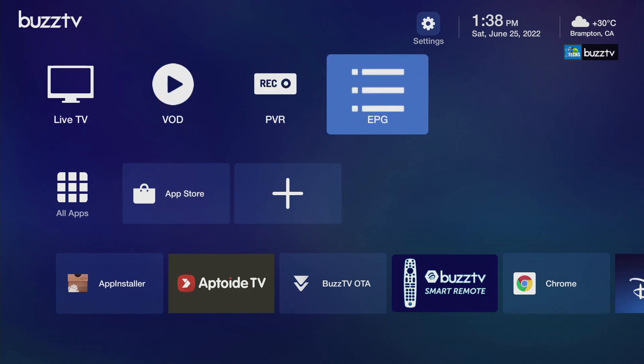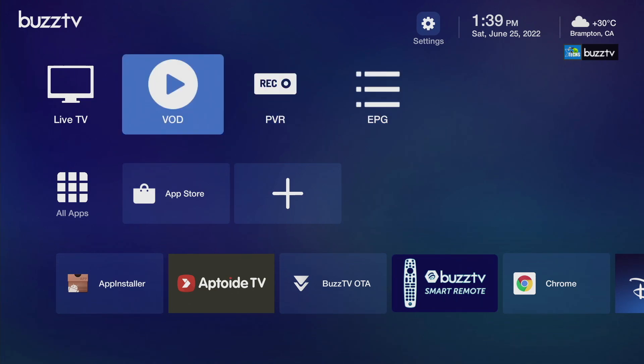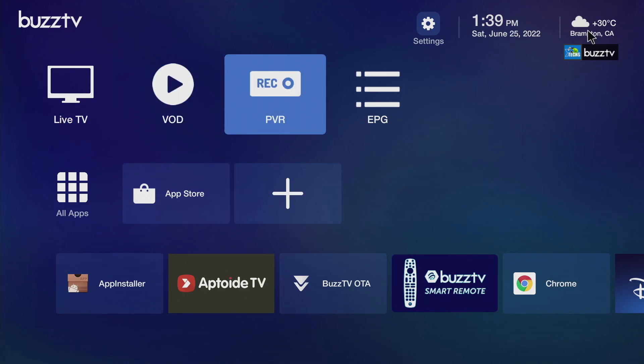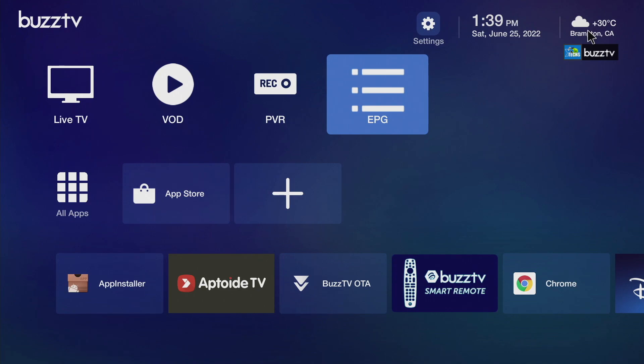This is their new look and how everything looks. With the static mouse this is how it works. This is the BuzzTV 5 look for the HD5 — you have BuzzTV on the top. Going on, you have the settings, then the date and time, and then the weather. The weather also has a little tweak which we will cover in this video. We can now select the actual apps — starting from live TV, VOD, PVR, and EPG. They don't have picture-in-picture on this model, and same with the X5, but they have replaced that icon with one called Radio.